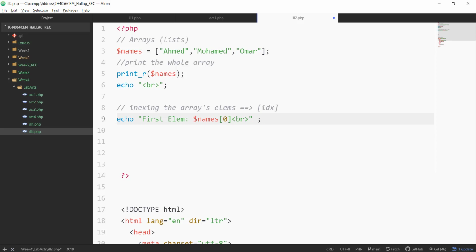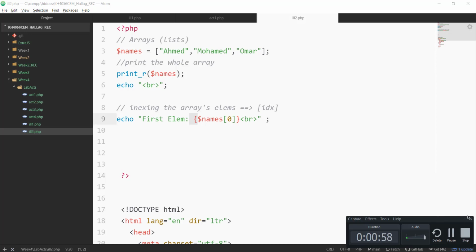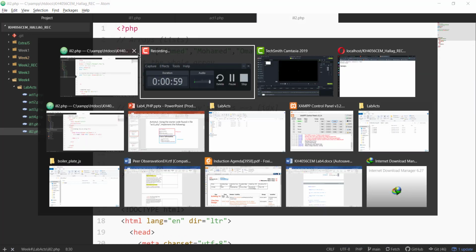But whenever you talk about associative arrays, indexing associative arrays using the key of an element, because in associative arrays you're going to see that you have key value pairs, just like dictionaries or objects in JavaScript, then using the standard double quotes for this is not going to work. So that's why I told you to keep it simple and short, and just make your mind at ease, and always use the curly braces. So this is going to work for arrays or associative arrays without any worries.